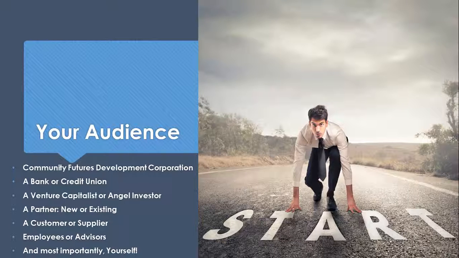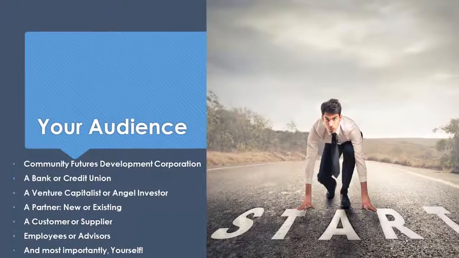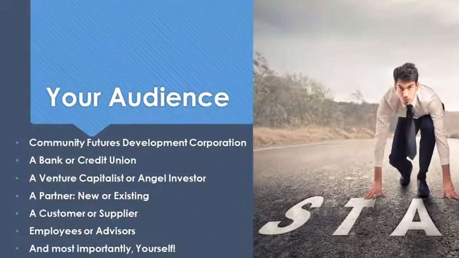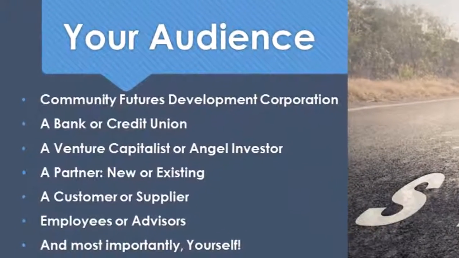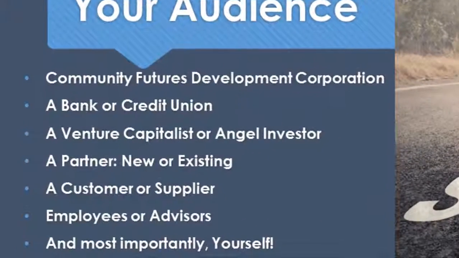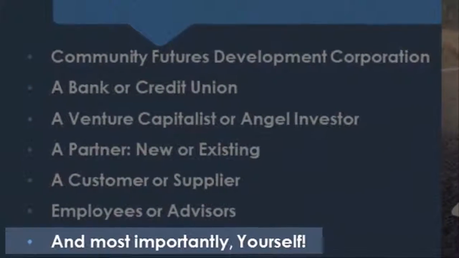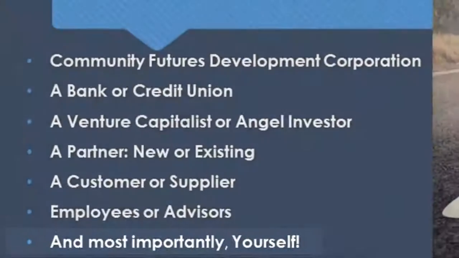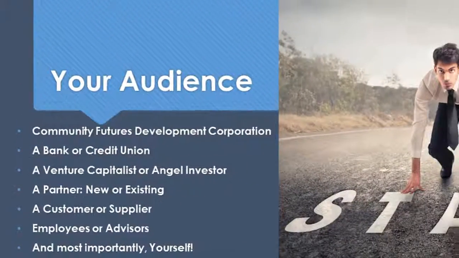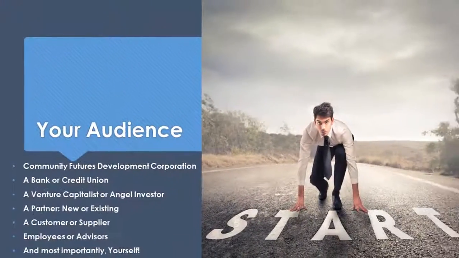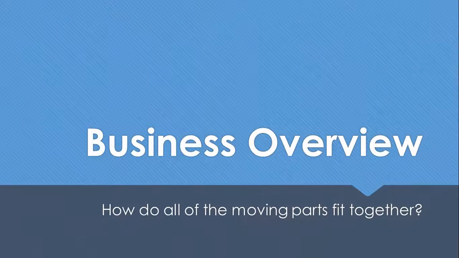Start by considering who you are writing your business plan for first. It could be for more than one person. It could be for a Community Futures Development Corporation. It could be for a bank or credit union, a venture capitalist or angel investor, a partner, new or existing, a customer or supplier, employees or advisors, and most importantly, yourself. Whoever you're writing it for, this video will make sure that you don't miss any important piece of information. Let's get started. The business overview.